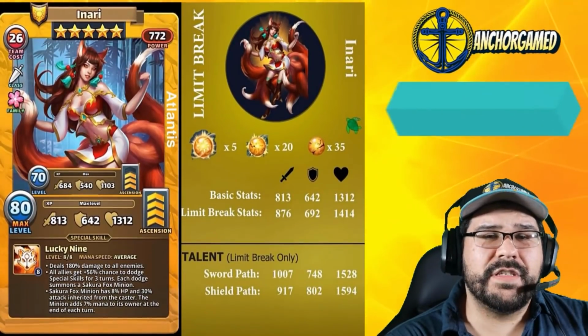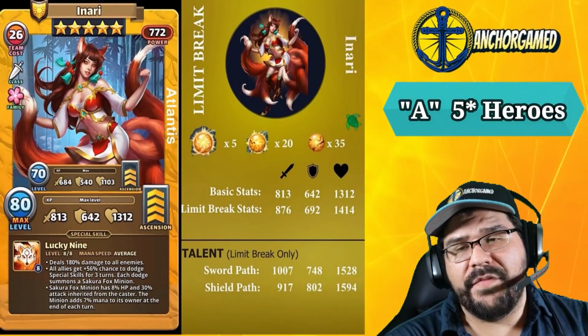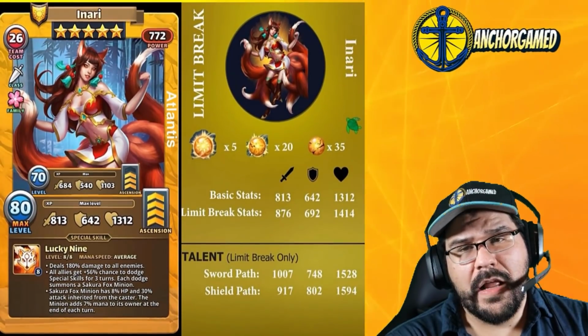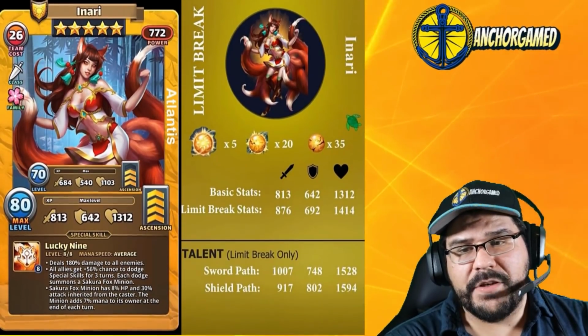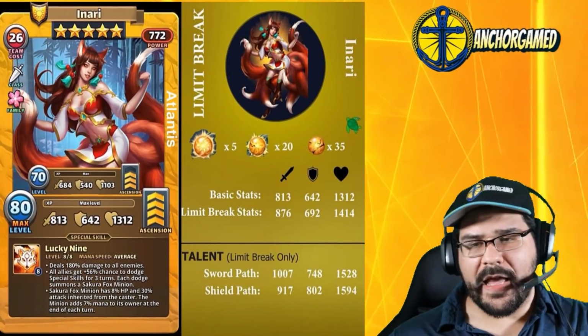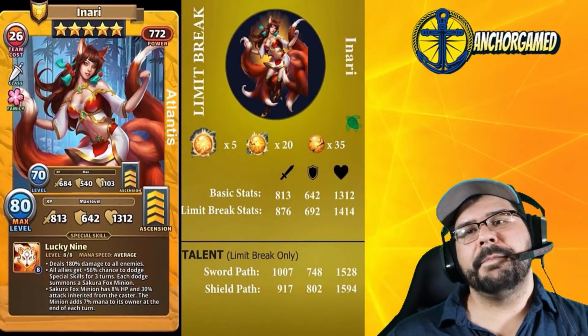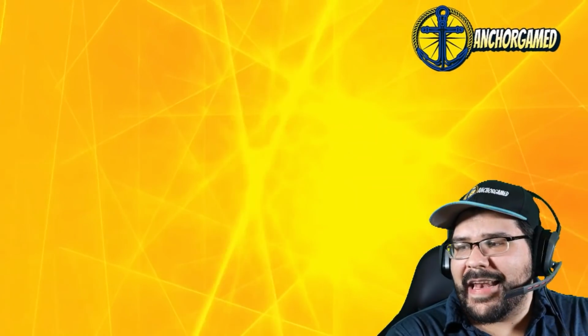This might be a surprise to some people, but on this list, Inari made A, and I was very close to giving it an A+. I do love Inari. I have limit broken. I've thrown emblems on her. I can't limit break her yet, but she's been absolutely amazing on my defense, being able to deal damage to all enemies, and then the dodge is just really critical. I love Inari.